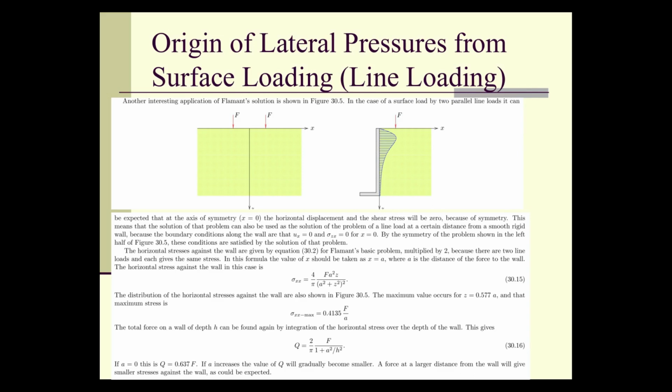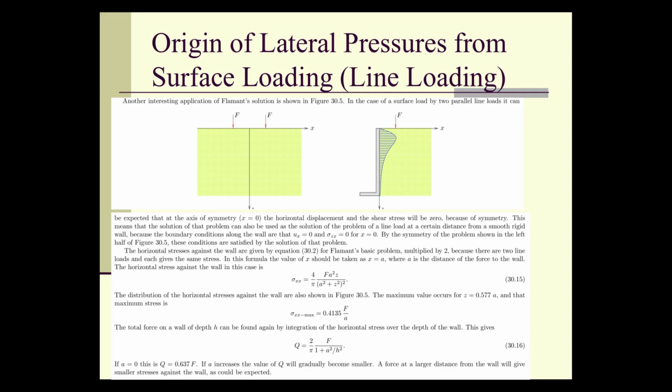There's some controversy around it, like so many things in soil mechanics, but basically Voigt shows us how these equations came to be. Let's assume we have two line loads, and let's assume that they are equidistant from, in other words, F on the right is at plus X from the Z-axis, and F on the left is at minus X. We would get two line loads. They would give us a set of vertical stresses, but they also give us horizontal stresses, as we saw back in Boussinesq theory. And we didn't use horizontal stresses very much in Boussinesq theory.